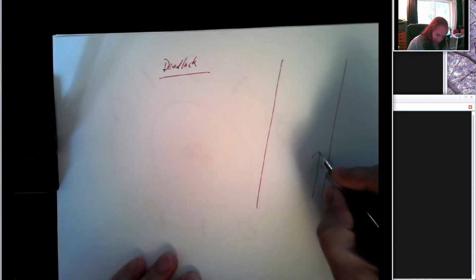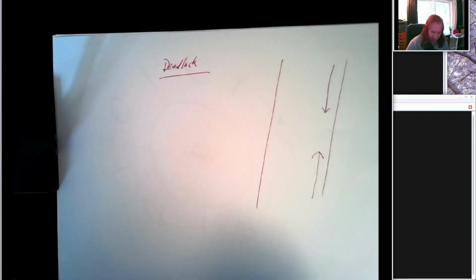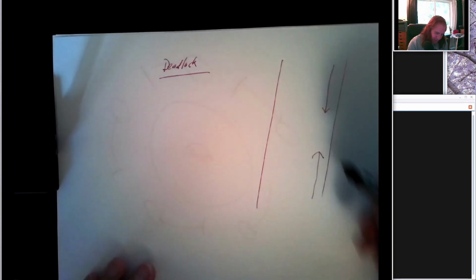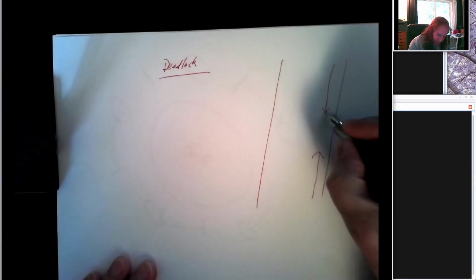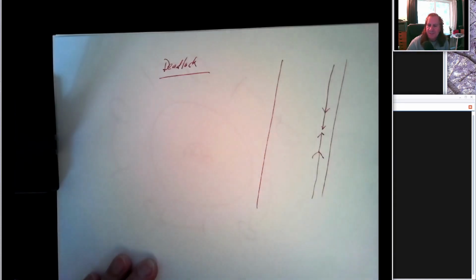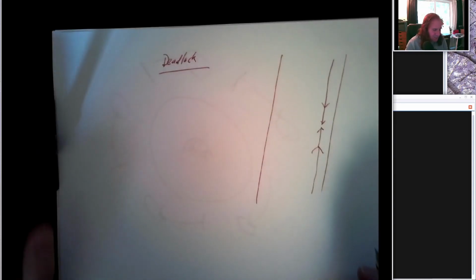We might encounter this walking down the hallway. If I'm walking on this side of the hallway and somebody else is walking towards me on that side, and our algorithm is, if somebody is in front of you, stop and wait for them to move. Well, if both people have that algorithm, they will get to where they're standing in front of each other, they will stop and they'll wait for the other person to move. And neither of them ever takes another step. So that's a deadlock situation.